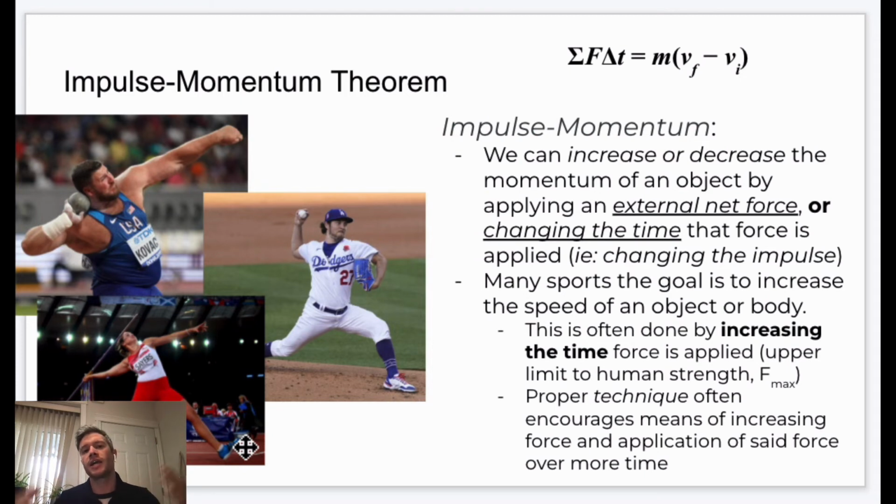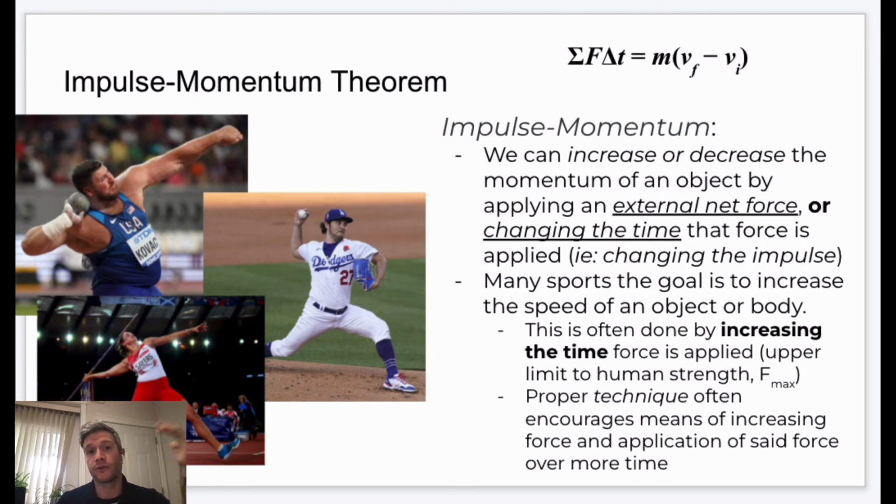Why are they doing this? Why have the most range of motion as possible? Well, the bigger range of motion you have, let's say a longer stride, the more time you have throughout that range of motion to apply force to, say, the javelin or the baseball. And if you're increasing the amount of time, and we know that the mass stays the same, and your force has that upper limit again, so the amount of force you're applying is fixed, the mass is fixed, if you increase time, you'll proportionately increase the change in velocity, okay?